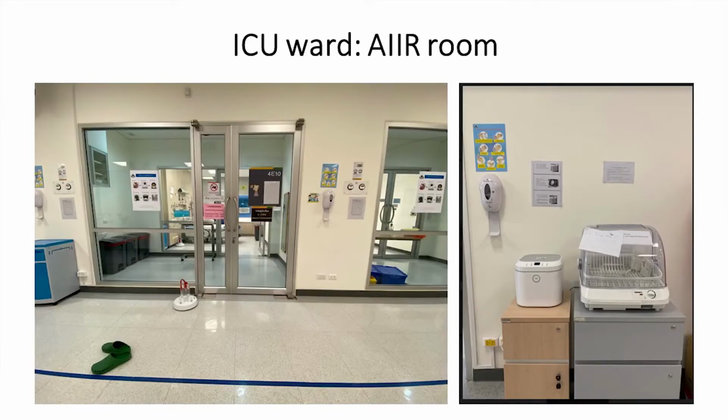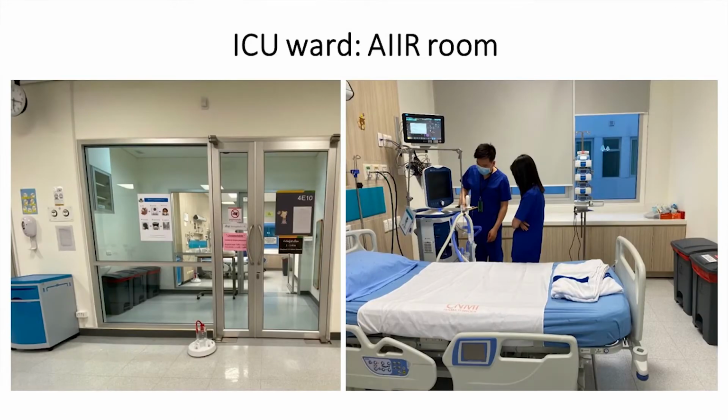And as we know, about 10 to 20% of COVID-19 patients may develop pneumonia and progress into severe pneumonia in some cases. So we decided to prepare the ICU ward on the fourth floor of the main building with AIIR capabilities. At that time, we had a 10-bed single AIIR ICU room for the patients. We prepared for clinical complications such as respiratory deterioration or any signs of potential progression to respiratory failure. So we decided to move the patients before they became ill in the cohort ward.